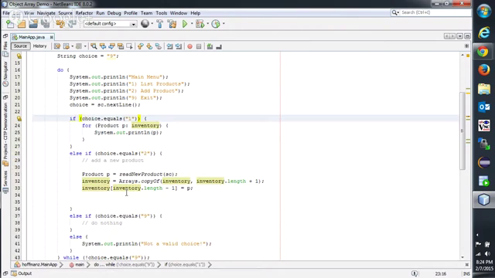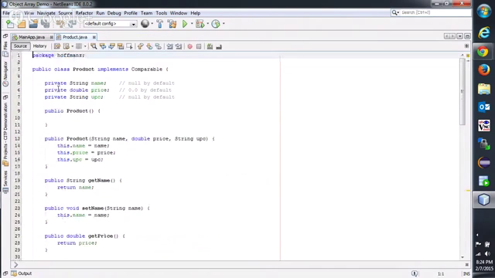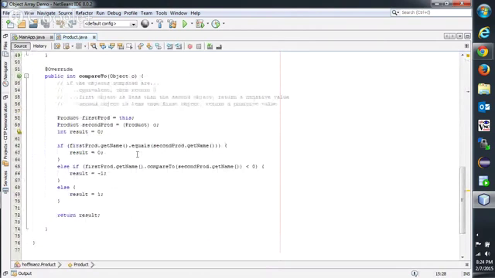After we actually add the product to the array, I want to jump back over to our product class and take another look at the compareTo method that we implemented. If you watched the tail end of the last video, I talked about compareTo and how it is essentially used to sort objects in Java, providing a kind of reference for how you would order products. In this case, we're ordering products by name, and it's going to do a string comparison of the names and sort the products alphabetically.